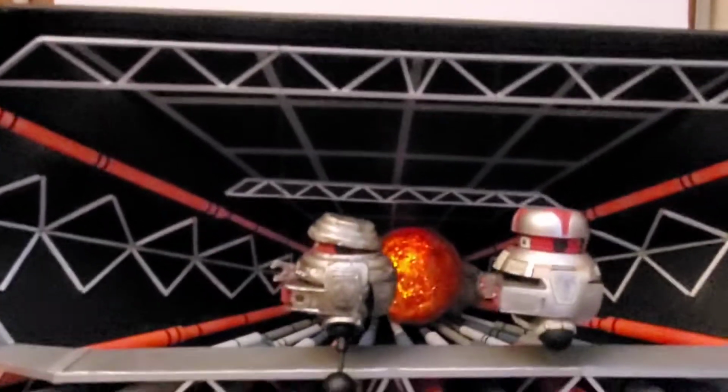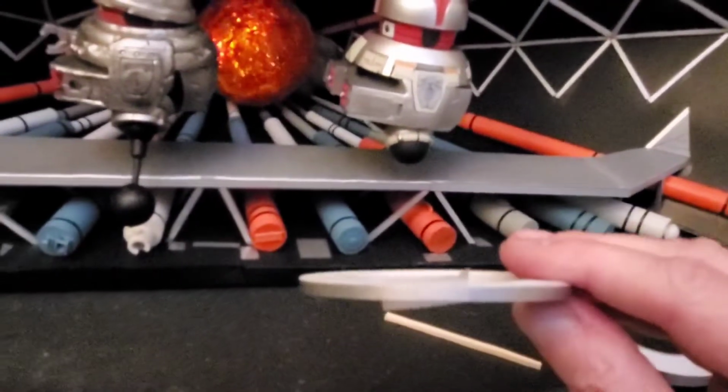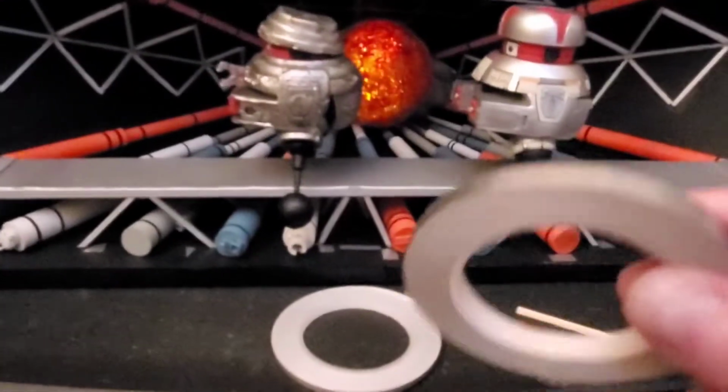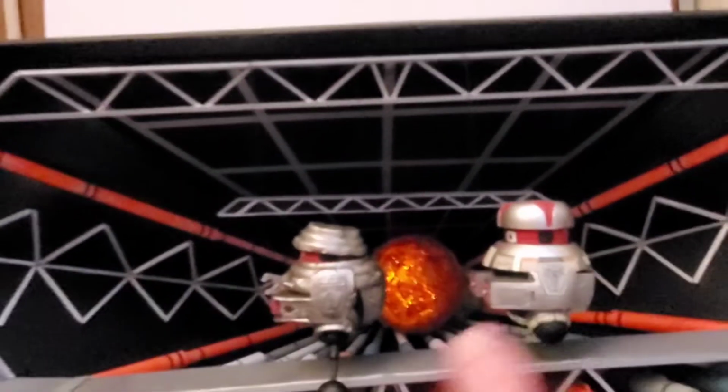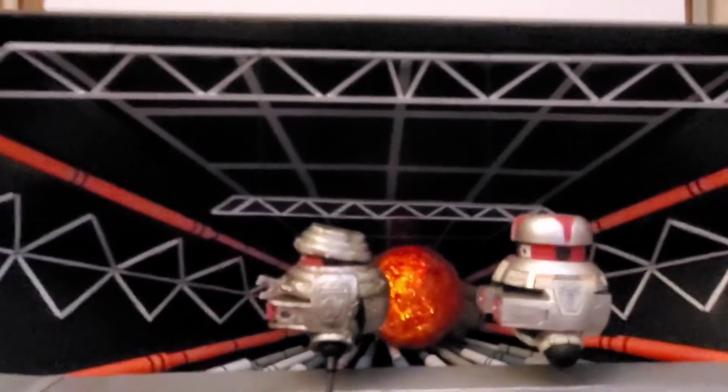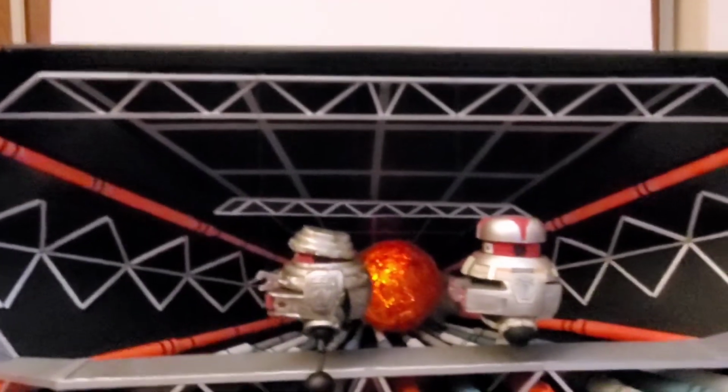And that actually ended up working out really good, because for the grid lines up here, I used this stuff. So this is some pinstriping tape that I bought at O'Reilly's Auto Parts. And there are 2 different thicknesses. You've got a thick one here and a thin one. And so I just used this thicker stuff to do this front row. And then when you go from the thick one to the thin one, because once again, you've got to make sure everything gets smaller as it goes back, there's a transition point right there where you can tell where the tape changes size. So that row of scaffolding actually hides it. So that worked out really good. It was just kind of a happy little accident that happened there.